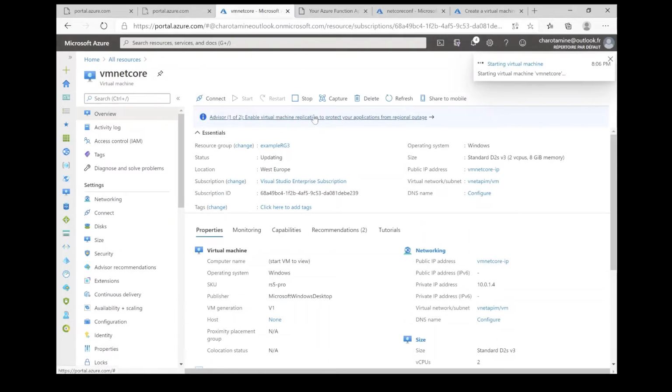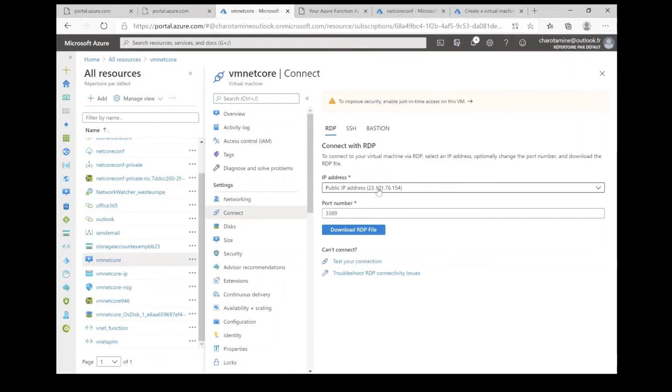Actually, I've deallocated the virtual machine. Let's wait for it. Great. So now let's connect to the virtual machine.